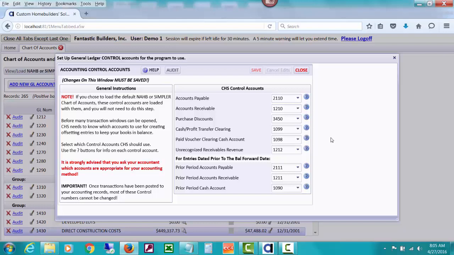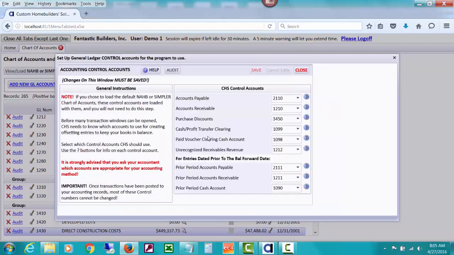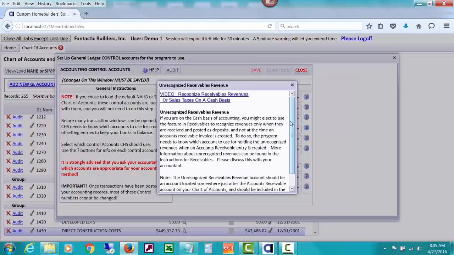And CHS is set up to do that, and you can go to payables and learn a lot more about paid voucher clearing, but it needs to know which account to use in case you set up your own chart of accounts.